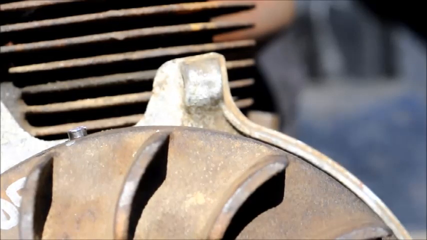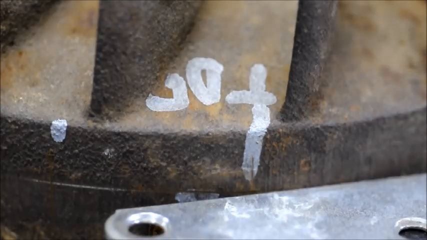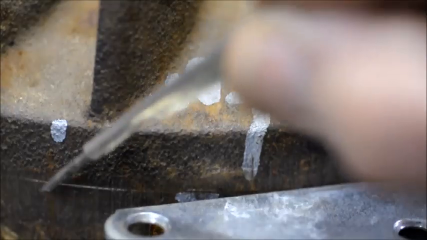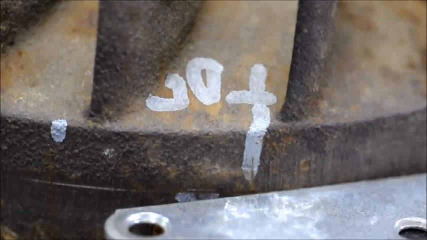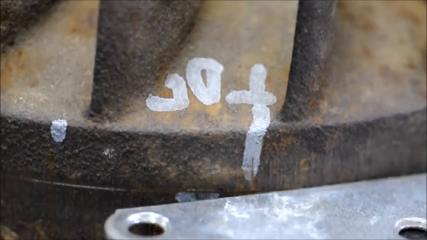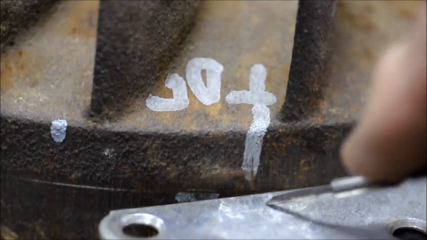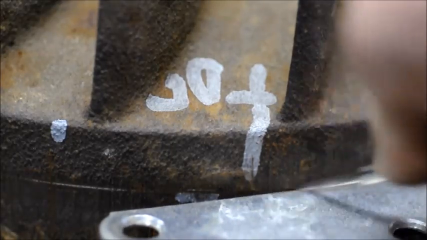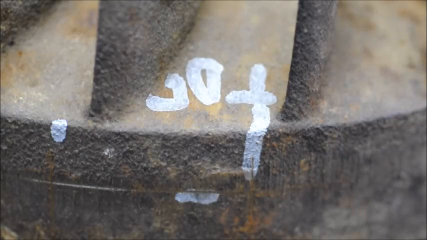It is important that the top dead center pin here and the advance trigger pin going over there will track each other very accurately. Otherwise, it will be impossible to get both of the trigger pins to line up perfectly to the trigger coil. So what I did is just put the flywheel on the table saw bed flat, and found some stuff to hold the scribe. And I scribed the mark in both places so that I would have, you know, the same distance for the two trigger pins to track in.